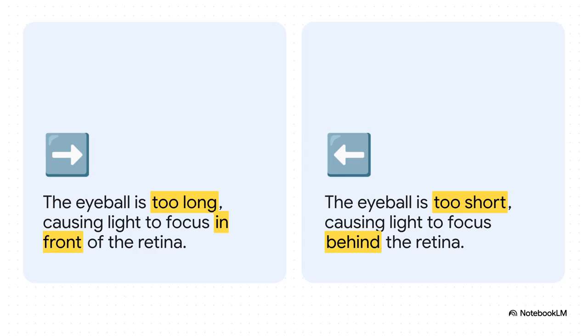You know, the physics behind why things get blurry is actually pretty simple. If that focus point doesn't land perfectly on the retina, the image just isn't sharp. So if you're nearsighted, that's myopia, the eyeball is a little too long, so the image focuses in front of the retina. And if you're farsighted or have hyperopia, it's the opposite problem. The eyeball is too short, and the light wants to focus somewhere behind it.